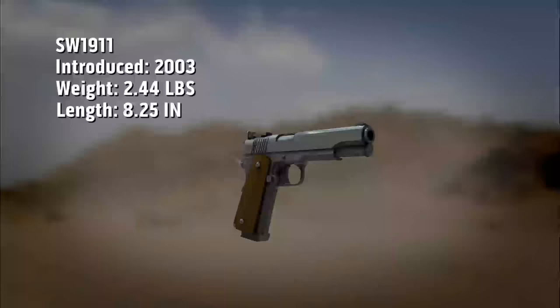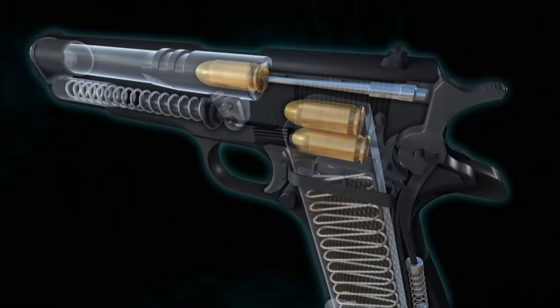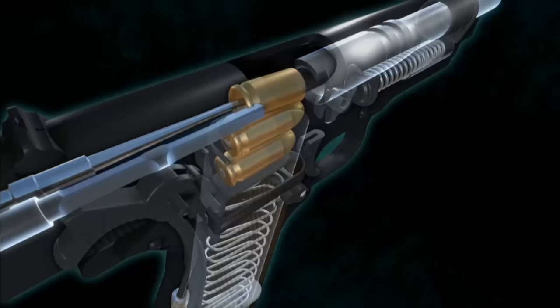This intriguing firearm builds on a rich history of the semi-automatic pistol known as the Model 1911. In the early 1900s, the U.S. Army needed a pistol with knockdown power. Gun designer John Browning proposed a new single-action semi-automatic weapon that could fire a 45 caliber round and had a new internal design. As the bullet is fired, expanding gases push the bullet forward, eject the spent casing, and put a fresh bullet into the chamber.